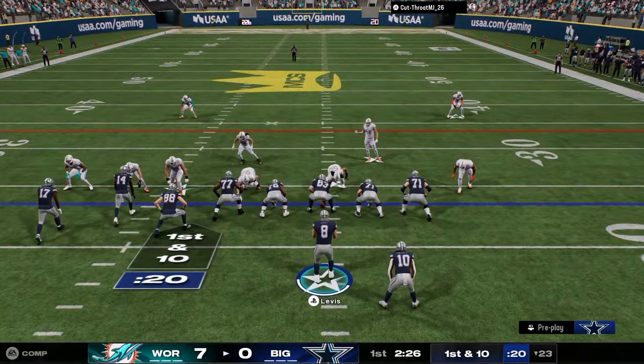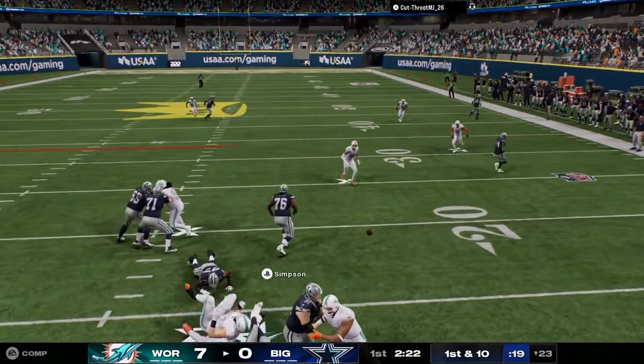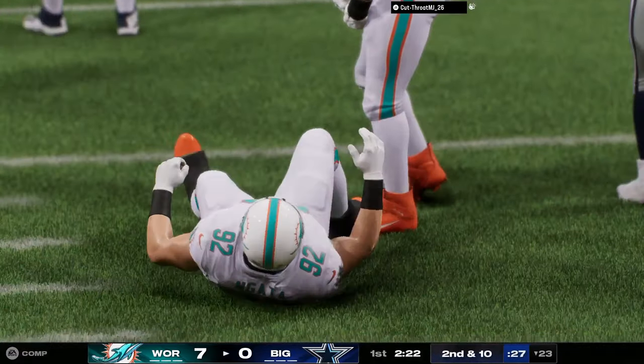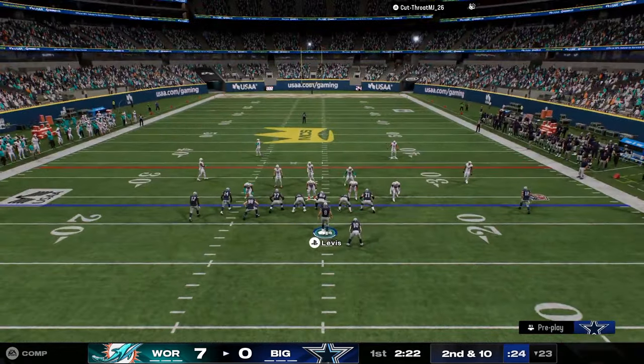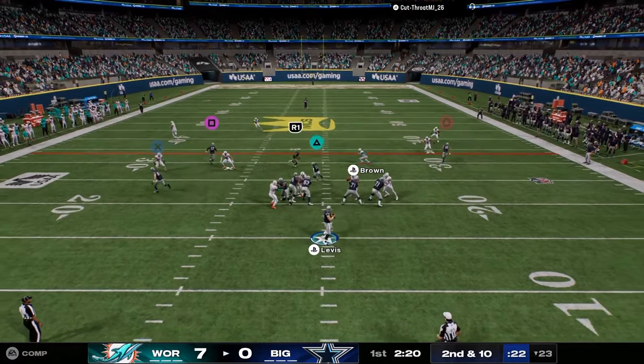All right. Let's see here. Okay, a little shed game. Good. All right. Great defense by my opponent. Just get an instant shed up the A-gap as I'm throwing my wide open drag. Boom.